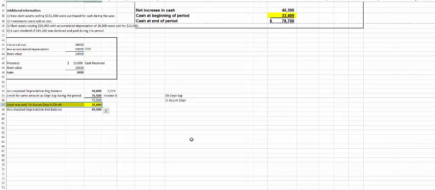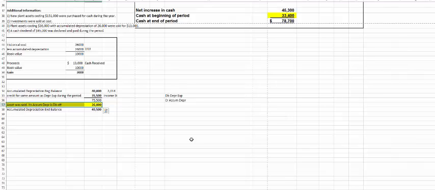I'm showing you this so that those of you who plan on taking a certification exam, I can assure you that you are going to be challenged with questions that really make you think, how can I find the pieces of the puzzle? You're given enough information. You may have to draw out your T accounts. I could have done this in T account format and backtracked my way through.